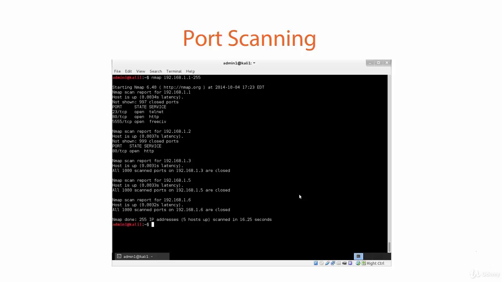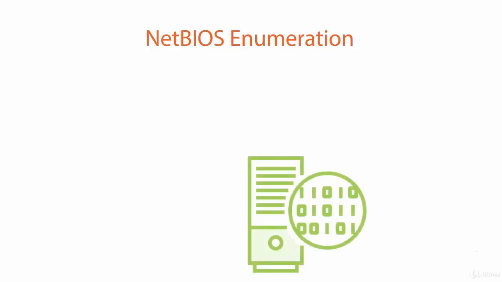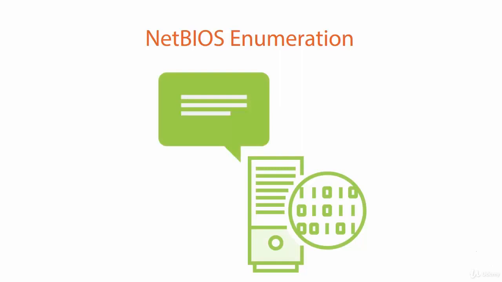So after we've done our port scan, we've got a couple other enumeration techniques that we can utilize to give us a better picture. One of those would be doing a NetBIOS enumeration. When we perform a NetBIOS enumeration, we use it to identify network devices and to get a list of computers that may be on the domain. We might also be able to see a list of shares, in some cases even passwords.